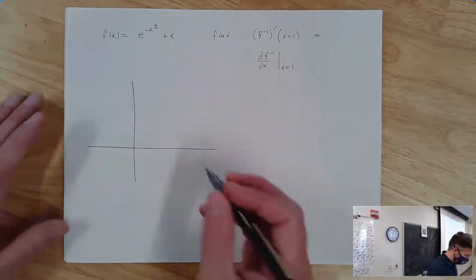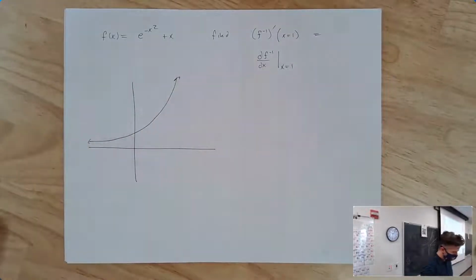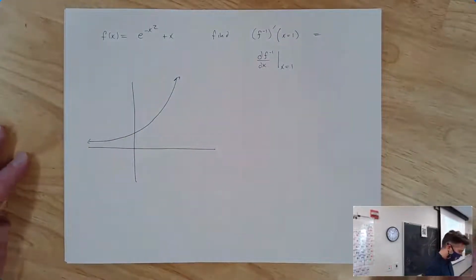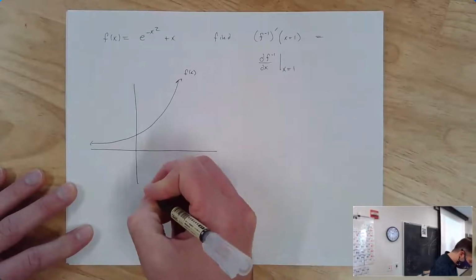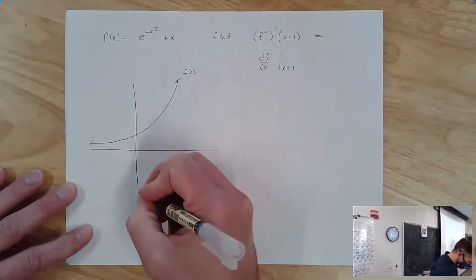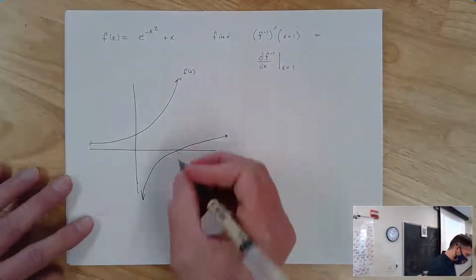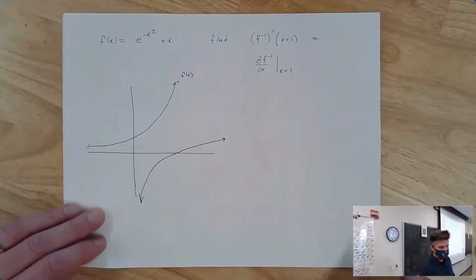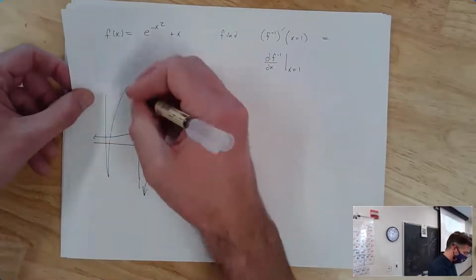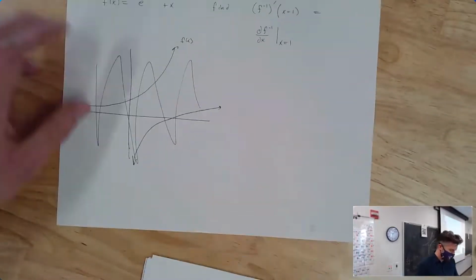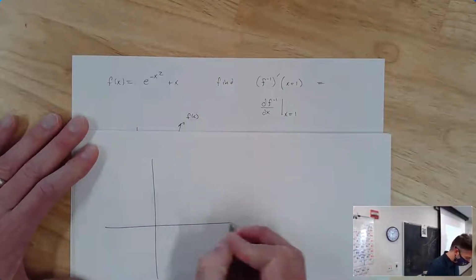I'm going to make this one up. I don't know exactly what it looks like. It's probably vaguely exponential, but I'm just going to say it looks like that. And I want to find the derivative of the, so let's say this is f of x. I want to try to draw this so it doesn't look supremely like what I'm thinking of. I've not drawn that super well. Sorry. Wow, I don't love my picture here. I'm going to draw another one. This one's not good enough. Sorry. Sometimes you make a terrible picture mistake. So let's try that again. I do want them to look like inverses. I just didn't want it to look exactly like e.